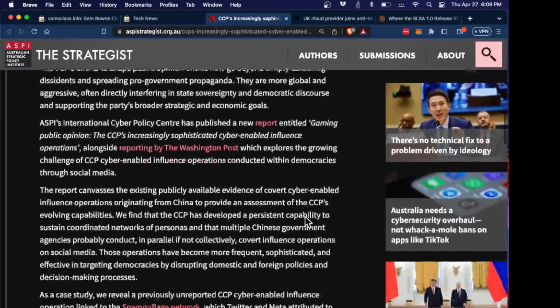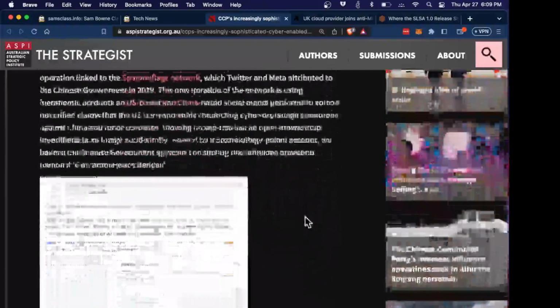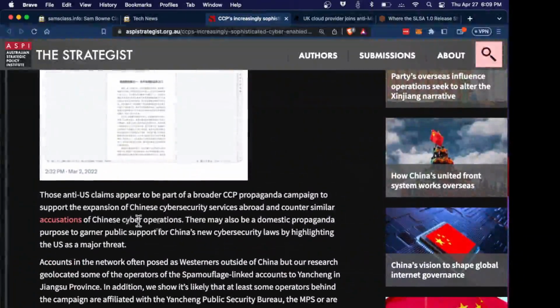And so they talk about it. They're making bots. They're concealing the identities. They're making social media posts and amplifying them and such. And they're trying to spread anti-U.S. claims, which I think is quite consistent with previous information. But this is part of the long process of America and China becoming more and more hostile to each other. I've been watching it go on for like 10 years.